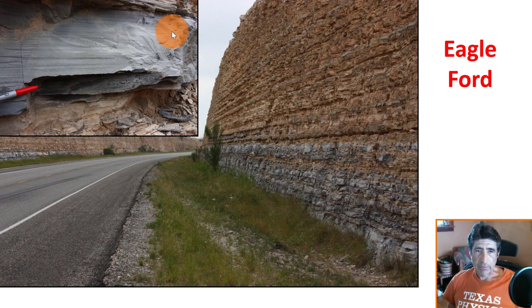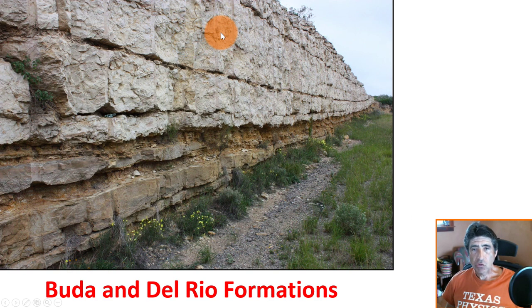Obviously, the Eagle Ford in this example is no longer charged, extreme degree of maturation, but there are places in the Eagle Ford where we have very light hydrocarbons, condensates, light oil, and then there are other places where we have gas. The well that we're going to look at today, the core data, comes from a well that was drilled in the Eagle Ford formation, very close to the border of Texas with Mexico, and that well produces gas from the Eagle Ford formation. So this is an organic shale. It's the source rock of many other reservoirs. And here is an outcrop of the Buda formation at the top.